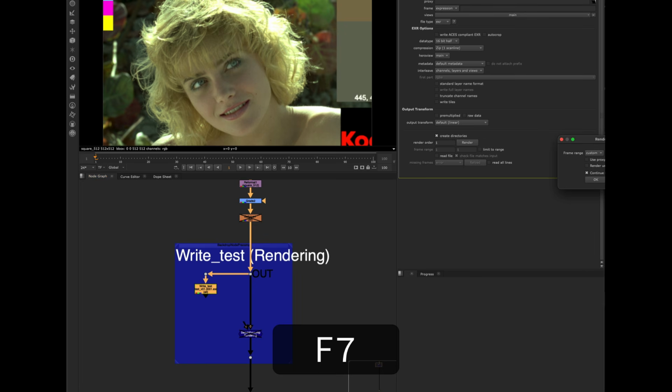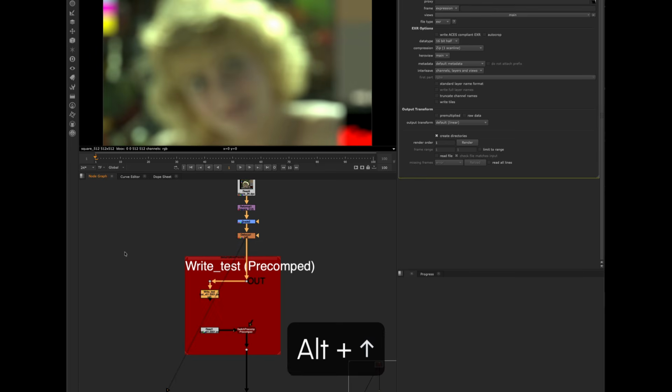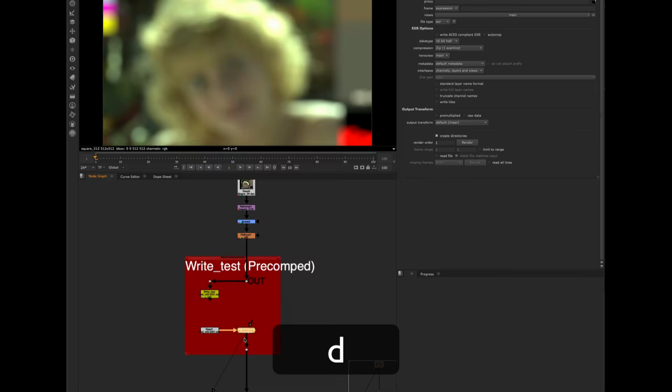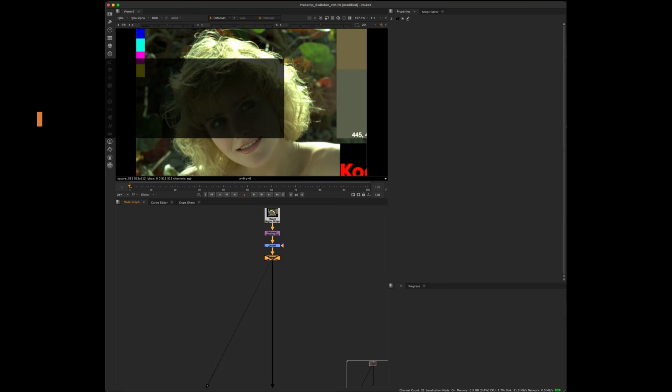It gives you a visual of when precomps are rendering so that you don't forget to swap it out. You can read in your precomp and connect it in just one hotkey. And you can toggle between the Precomped and Bypass state just by disabling the switch node. And it makes versioning up your precomps very simple. I'll do a quick demo of how to use the Precomp Switcher so you can get started right away.